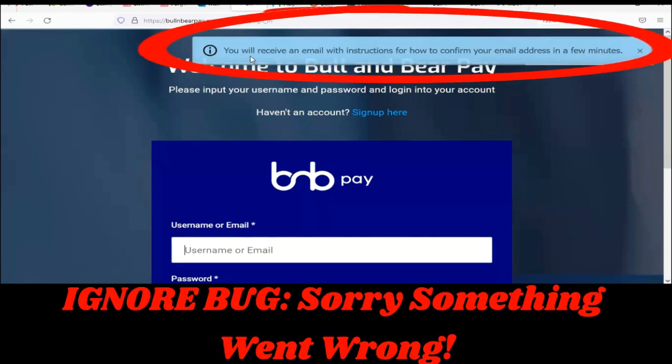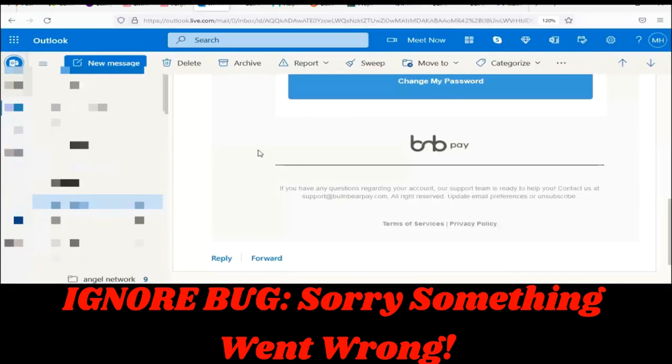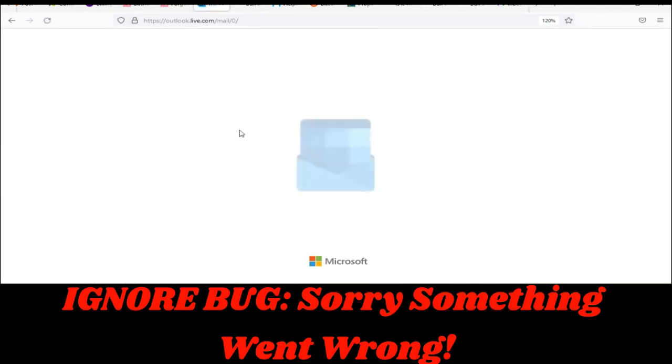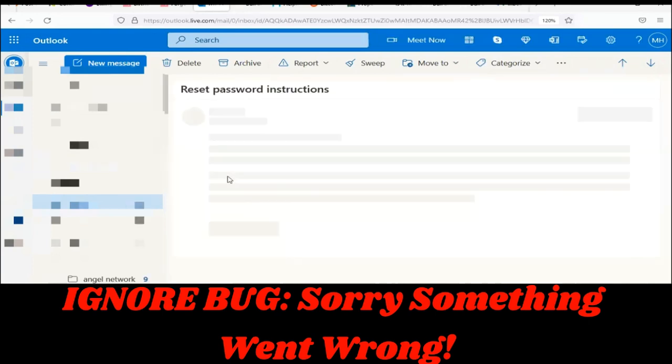The first one was a bug, it gave out a different message. Now this one's telling me I will receive email instructions. Now I'm going to go to my email once again. I'm going to refresh it, and it should come up with a message from BnB.